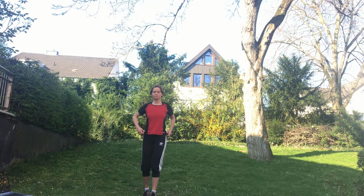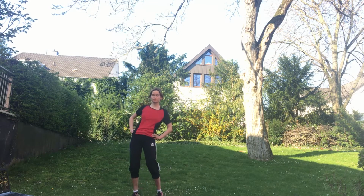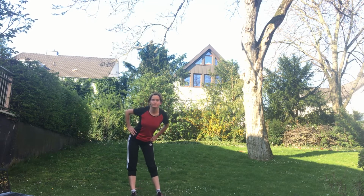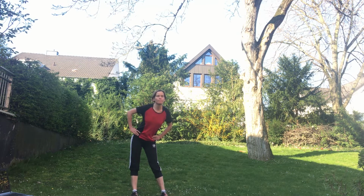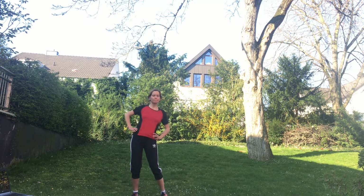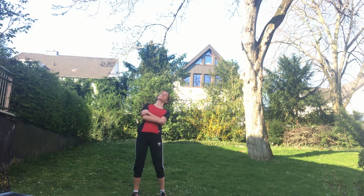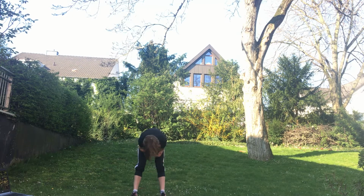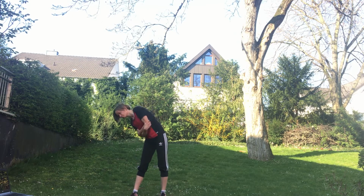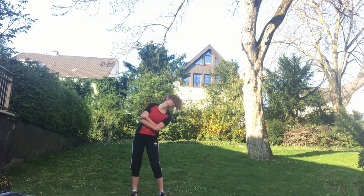Great, now we do some circles with our hips. So just make a huge circle and be gentle with your back, so don't push it too much. The other way around. Fantastic, and now we move the upper body. So you take your hands to the elbows and just make big circles. Be careful to not get dizzy. This is a very slow movement, and make the others round as well. So you have both ways, clockwise and anti-clockwise.